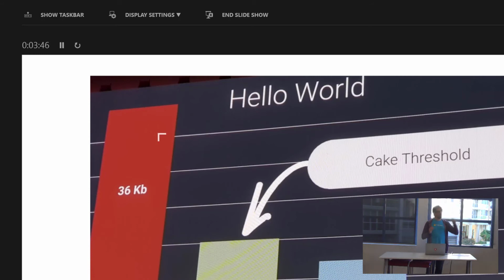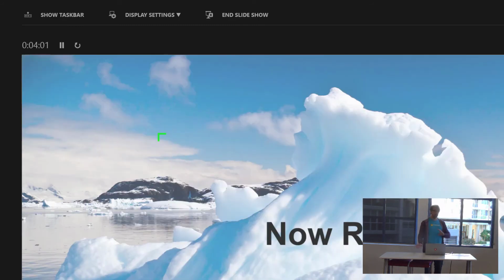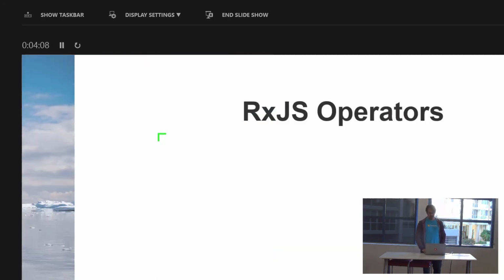So there's quite a big size shrinkage from Angular 2 when it was originally released 18 months ago to where they will be in 6 months' time when Angular 7 comes out. So, enough about all of that. The Angular conference was really cool and everything, but I'm here to talk about RxJS.